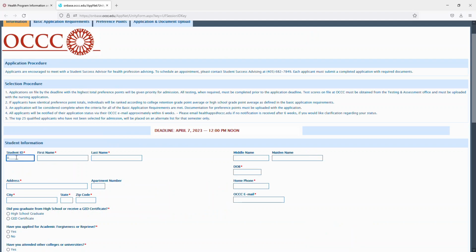You'll enter your student ID number, your first name, last name, middle name if applicable, maiden name if applicable, your date of birth.